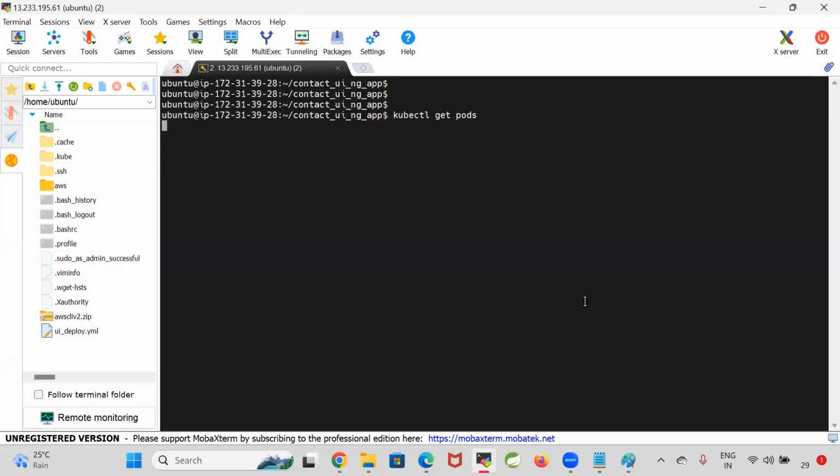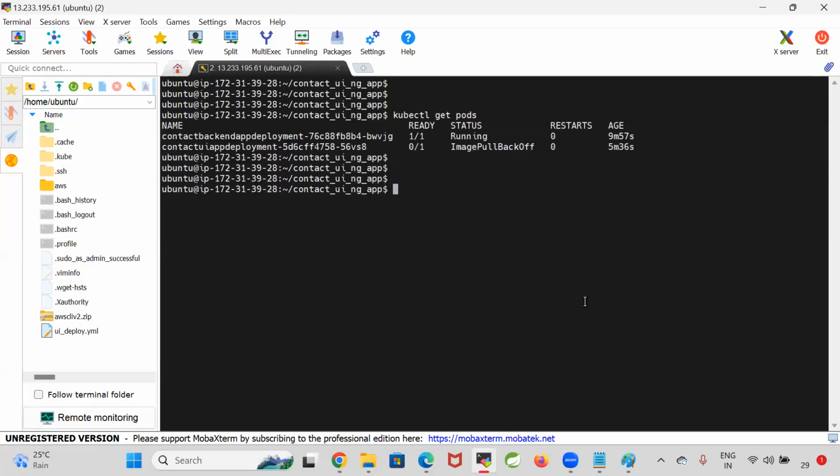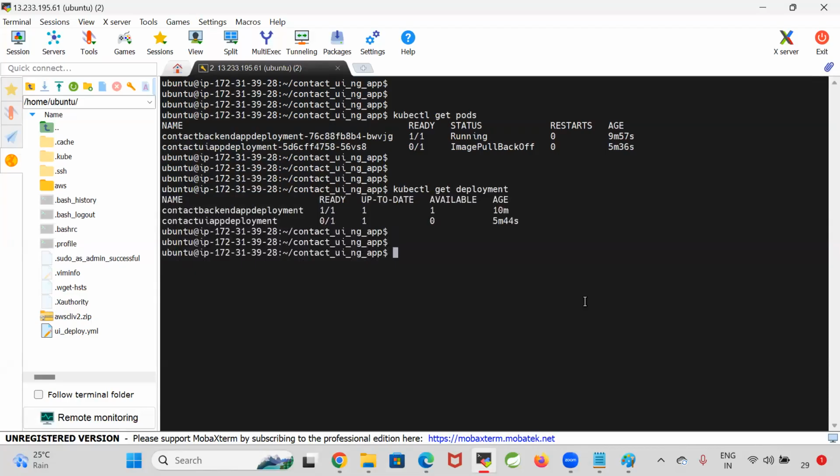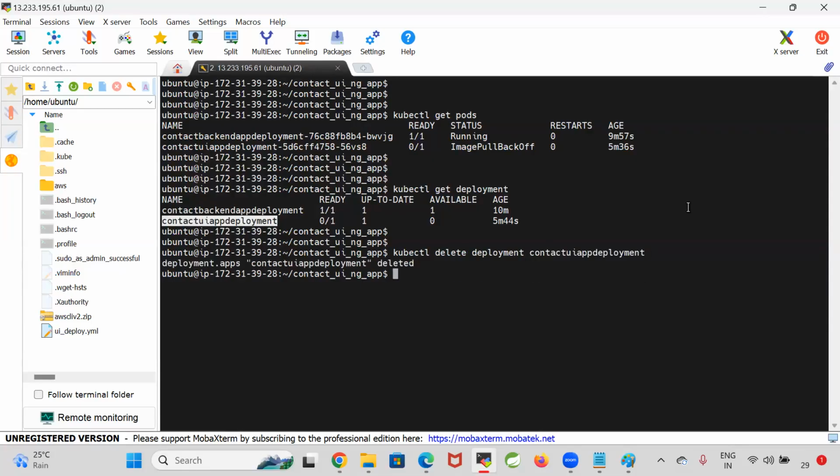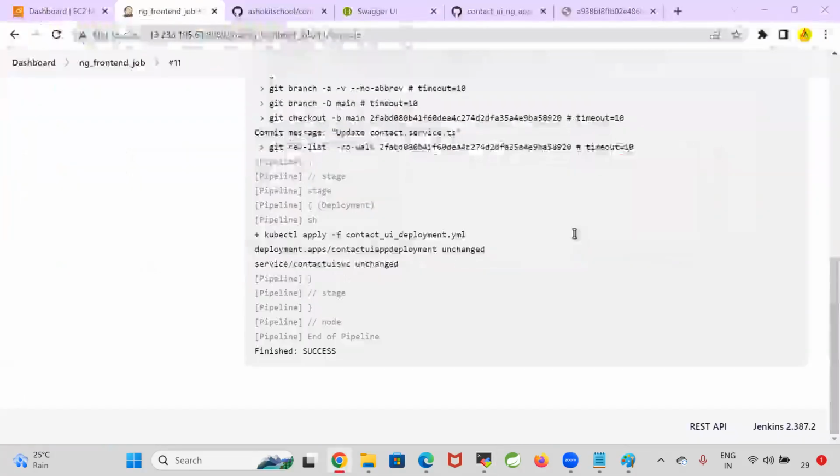kubectl get pods. kubectl get deployment. The deployment is not deleted. kubectl delete deployment name. Yes, now it deleted.